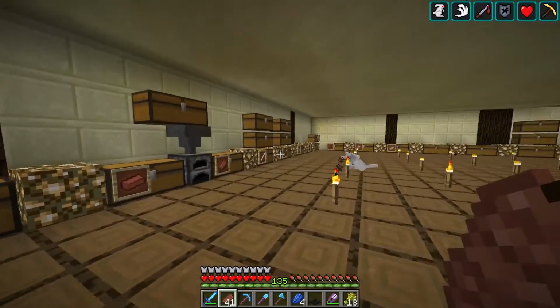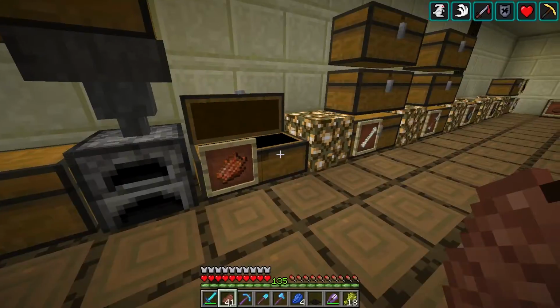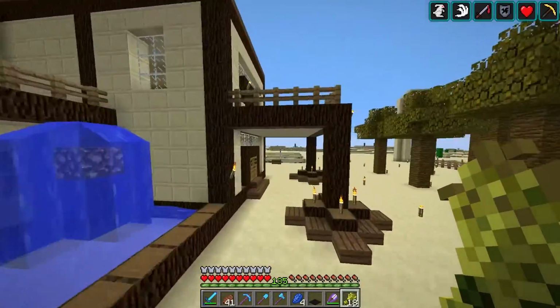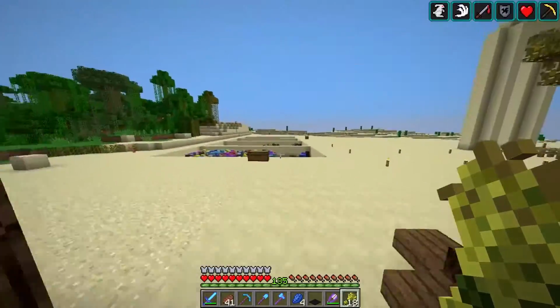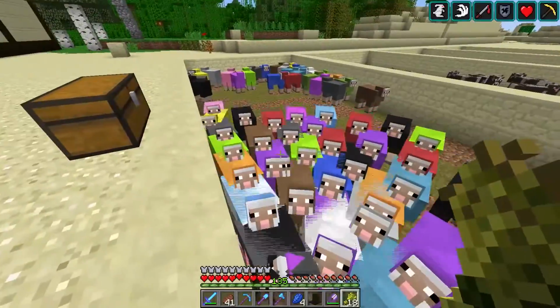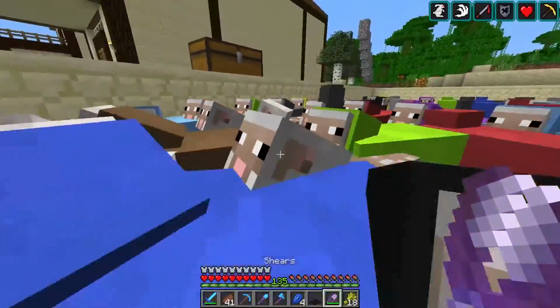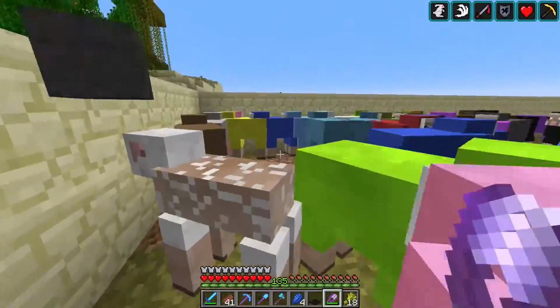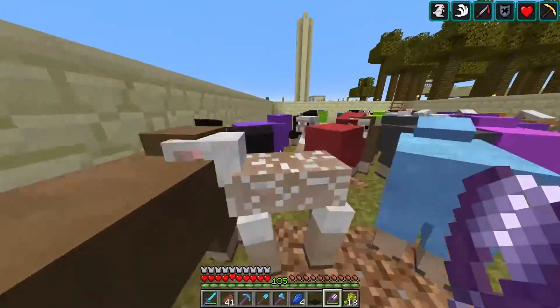Okay, thanks everybody for watching today's episode. Hope you guys enjoyed. We made a little bit of progress. This sheep farm is definitely going to help us with some future projects, and the ender pearl is going to help us towards one of our major goals of getting to the end portal. So that's going to be exciting when that happens.